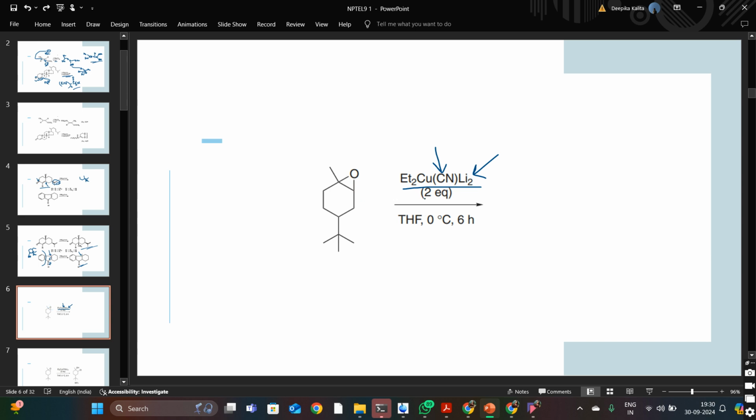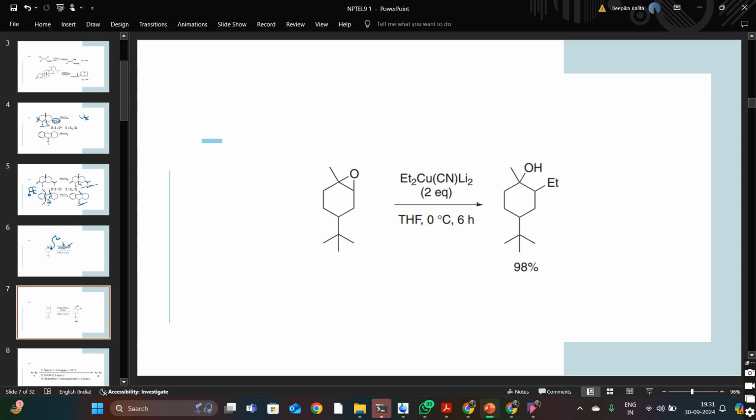So in such cases you always have to attack the epoxide ring from the less sterically hindered side. Suppose I number this carbon as 1 and this carbon as 2. If you look at carbon number 1, it is tetra substituted, that means it is already highly sterically hindered. Whereas carbon number 2 is only tri substituted, so it is comparatively less sterically bulky than 1. So here also the ethyl nucleophile will open up our epoxide from this position, and the epoxide ring will open like this. So you are going to get this particular product as your final product.